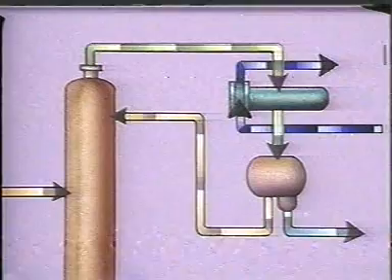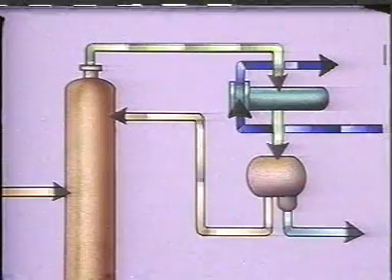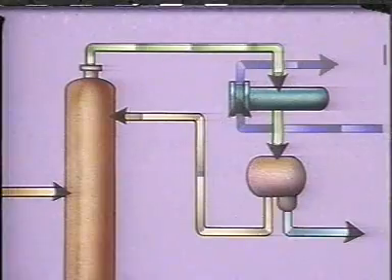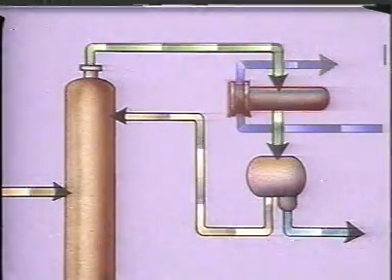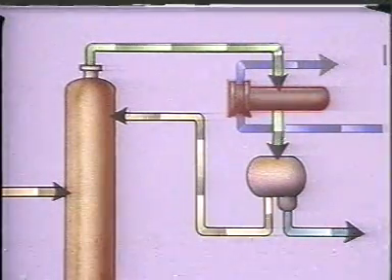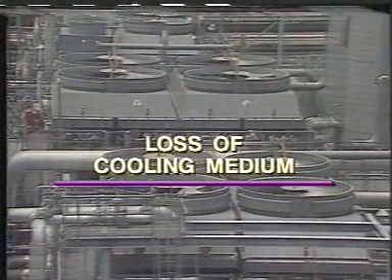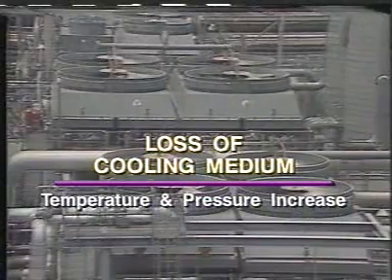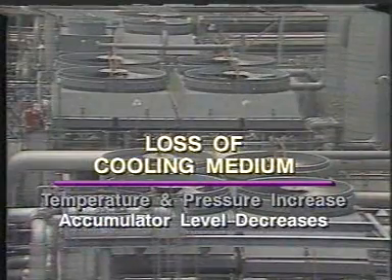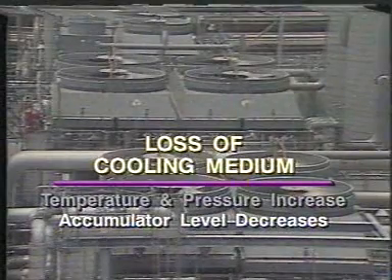A tower will also operate abnormally if the cooling medium to a condenser is lost. When this happens, the amount of heat that can be removed from a tower is greatly reduced. The condenser will immediately start to overheat and may be damaged unless the heat input to the tower is quickly reduced. When there is not enough cooling water or air going to the condenser, tower top temperature and pressure will suddenly increase. The loss of the cooling medium will cause the liquid level in the accumulator to decrease because hot vapors can no longer be condensed to liquid.